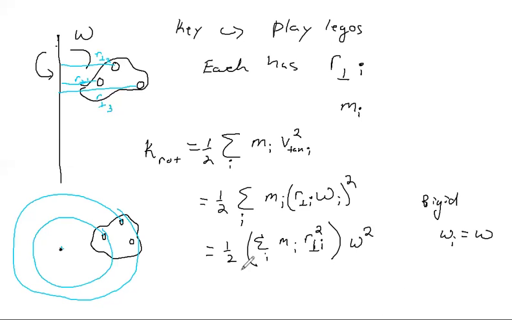All right, so now we have to perform this sum over each little chunk, the mass of each chunk times the perpendicular distance associated with each chunk. And how many chunks are there? Well, really, I should imagine taking a limit, so you have an infinite number of tiny little pieces. So the sum is going to become an integral.